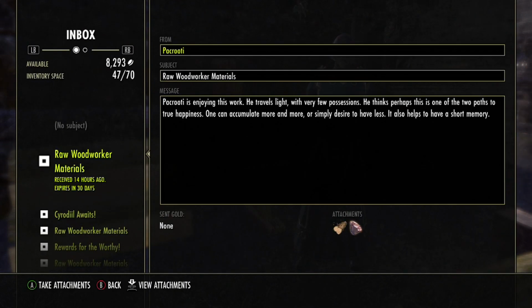"Hello, Prakotti is enjoying his work. He travels light with few possessions. He thinks that this is one of the two paths of true happiness. One can accumulate more and more, or simply desire to have less. It also helps to have a short memory." Oh dear. Irony at the end.